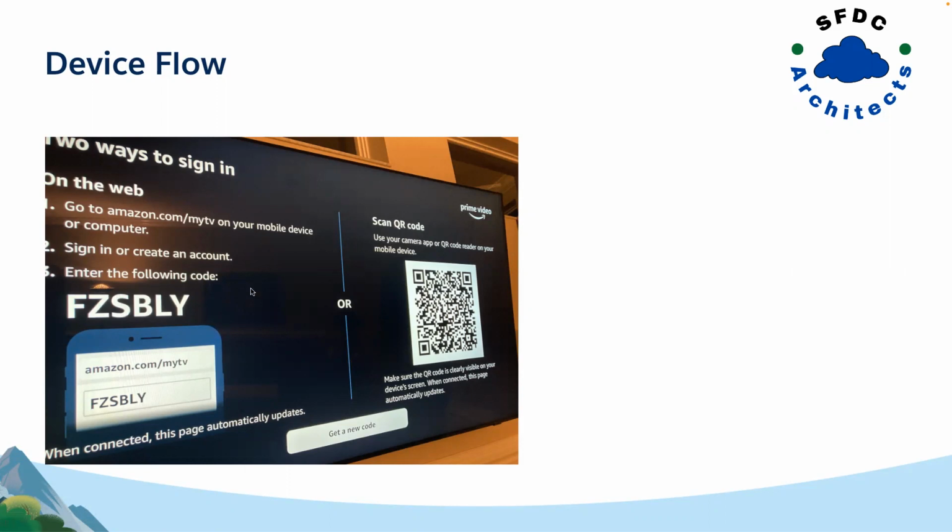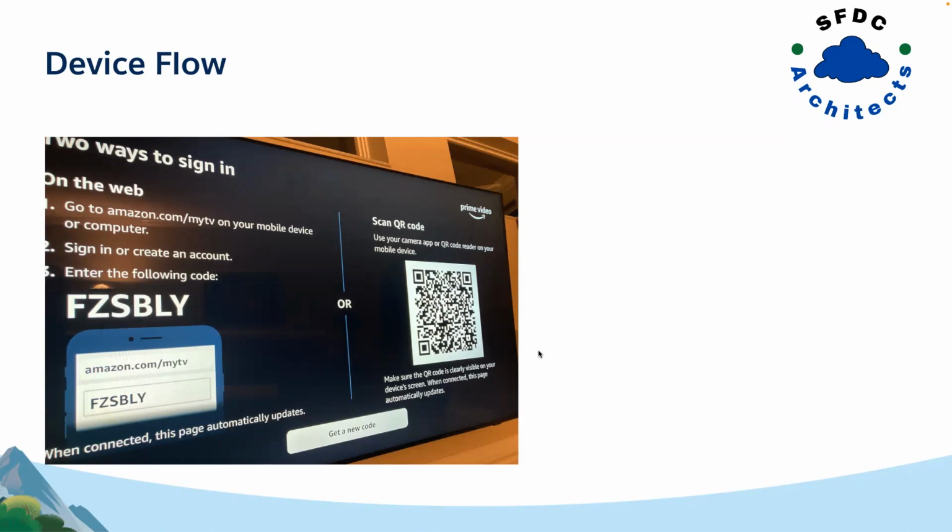Part of this flow, when you reply back, when Amazon got this 6-digit code, it said check every minute or whatever the time sequence is. The same thing happens if I use my QR code to scan it. This will actually enter the code for me automatically, which is pretty cool. I was very comfortable using this in my hotel because I was not entering any information on the device. I was using it on my protected mobile device, and I felt much better about it. So this is an example of 2 OAuth flows, where one is using the user password credentials, and this one is actually, it's not really an access token, but we'll talk about what this actually is in a couple of weeks, but it's far more secure and it gives me greater comfort.